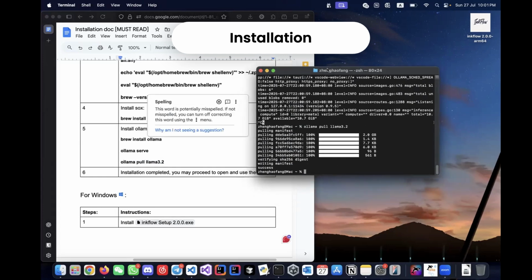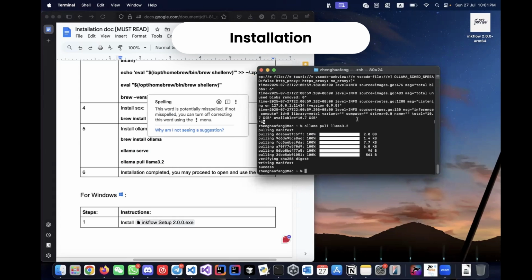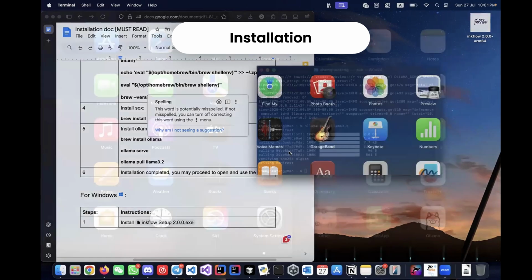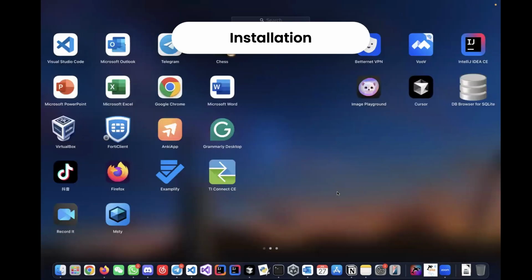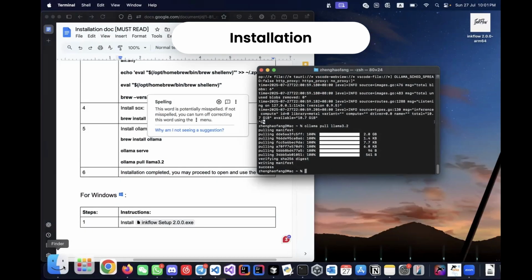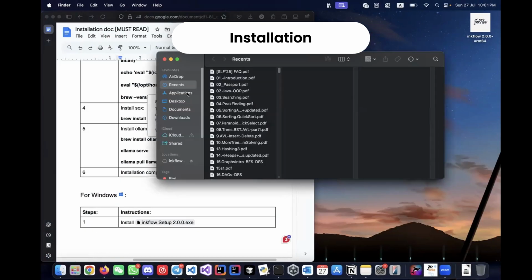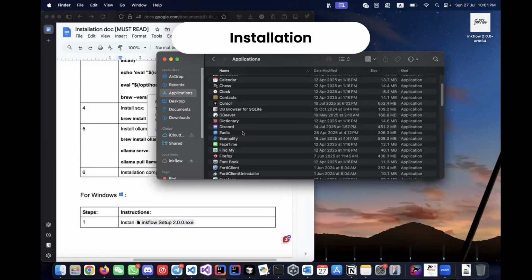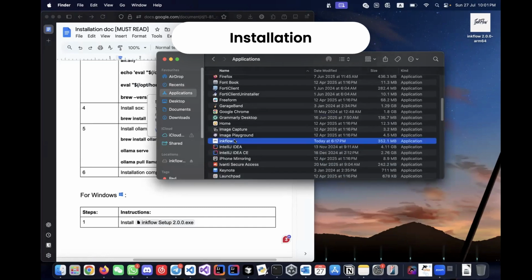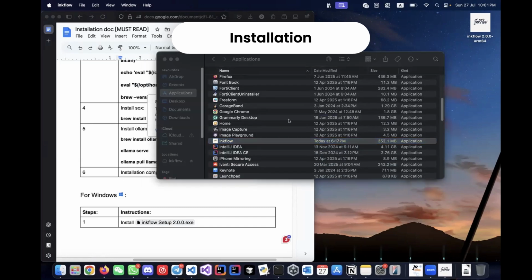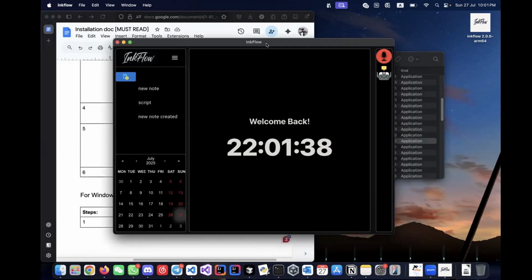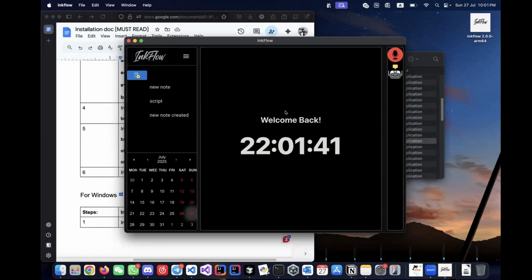Once we have finished with the installation, we can open and try to use the app. Let's try to do that. The app is starting, and once you open the app, you'll be greeted by a home page.